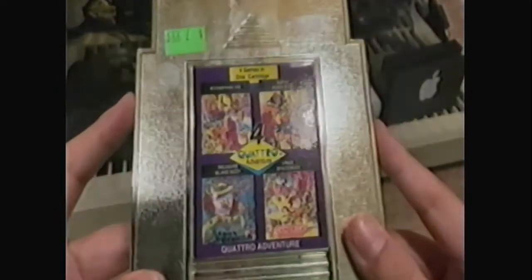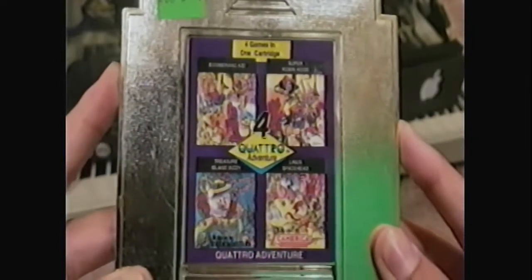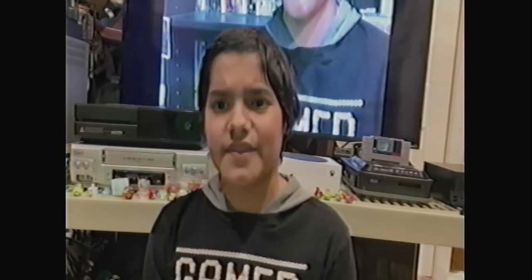We will talk about some of the bootleg NES games. The only one I own is this Quattro Adventure cartridge. It has a big arrow to tell you where to insert the cartridge, which is very handy. It's a bundle of some bad Camerica and Codemasters games. There is no top label, which is annoying, though the shape and gold color tells you what cartridge it is when placed sideways on a shelf. The gold is similar to The Legend of Zelda but not the same process since the plastic colors on the insides are different. On the back of most bootleg carts there is a switch to help it get past Nintendo's lockout chip.